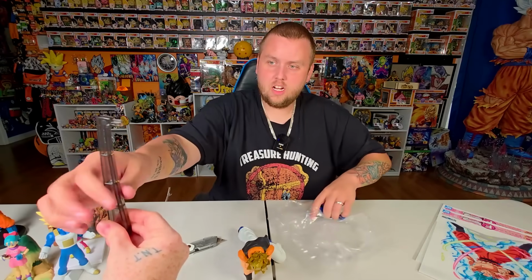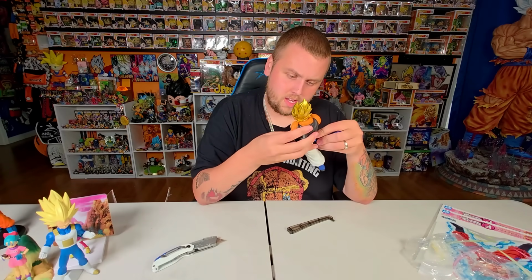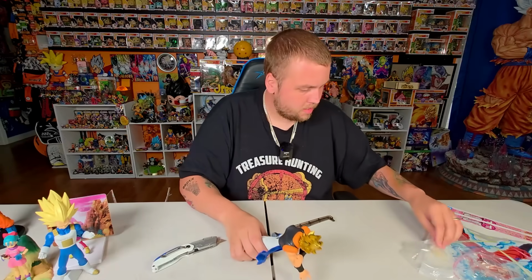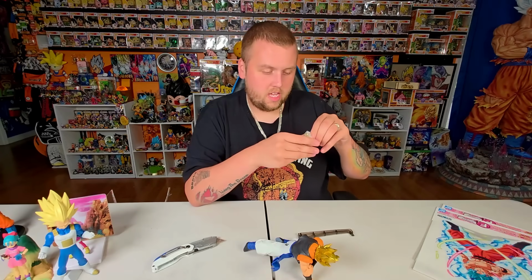You got the stand here. Thank you. First, I'm gonna take his belt though. I was just patiently waiting for you to be ready for it. Well, let's see if I can get his belt to stay in. I usually have a problem with the belt. Oh, that went in pretty easy actually. Am I missing something? Yeah, I was about to say, there's never not a halo with Super Saiyan Gogeta, so I was waiting for the halo. Let's see if I can get the halo to come out.